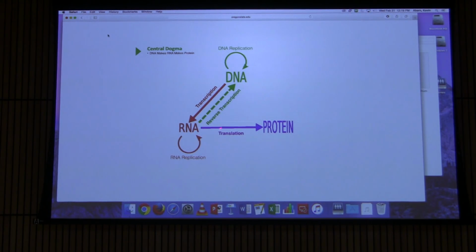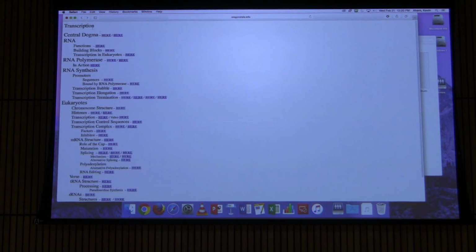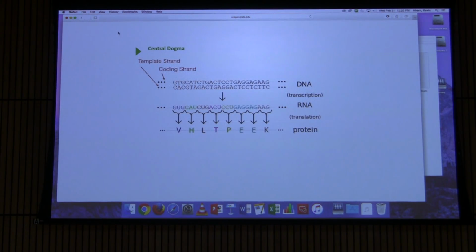And that's the only exception to the central dogma, unless you include the fact that some RNA viruses have RNA genomes, but instead of going through a phase of DNA, they simply replicate themselves from RNA to RNA, in which case we have RNA replication, and that's what's shown down here. But the central dogma is a guiding feature of our understanding about how cells work. So, for the most part, we're going to go from green to red to blue. Now, in transcription, which is what we're going to be focused on, we see the copying of DNA to make RNA, and the translation of the information in RNA to make protein. We can see that happening here.